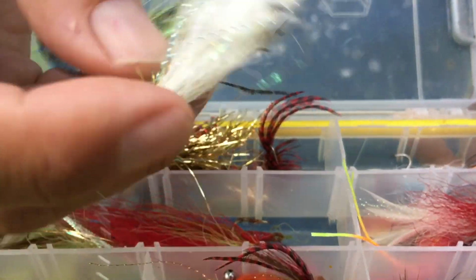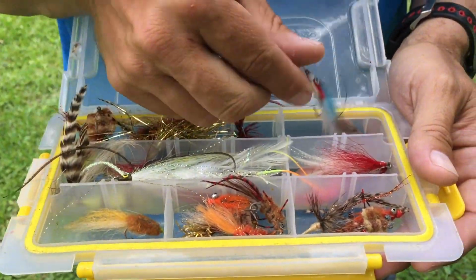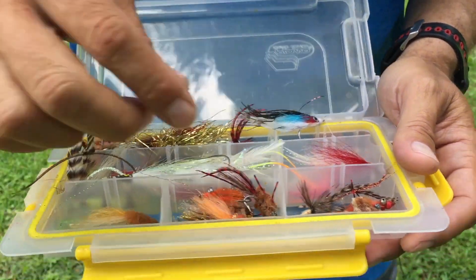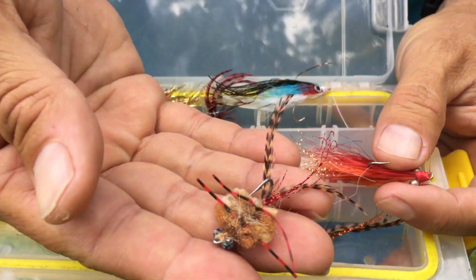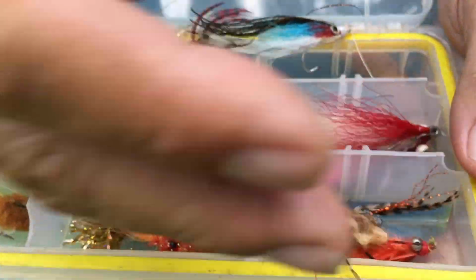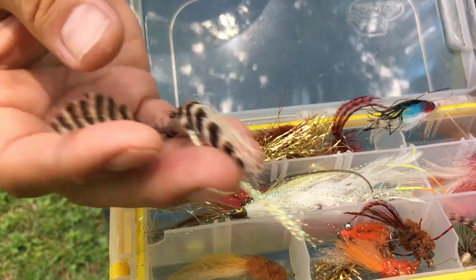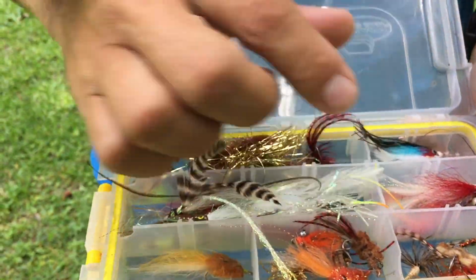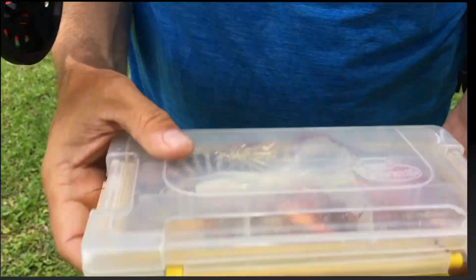When the jacks came, I probably should have gone to something a little more bulky so they could see it better, but they turned on that sucker and I wish they'd have taken it, man. I tie a lot of yarn patterns, crab patterns, Gotcha type stuff for redfish sight casting, but walking the beach, anything that moves, any kind of streamer, they're going to annihilate it. They're really feeding heavy in the morning, so you can throw just about anything.